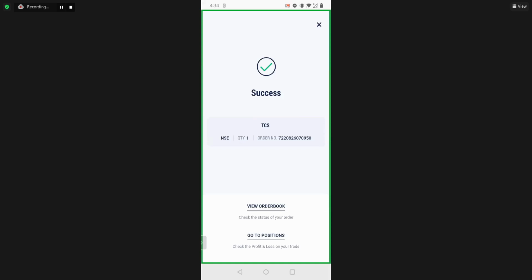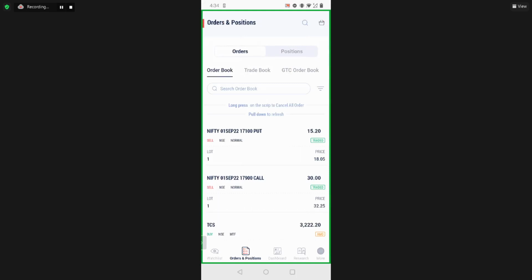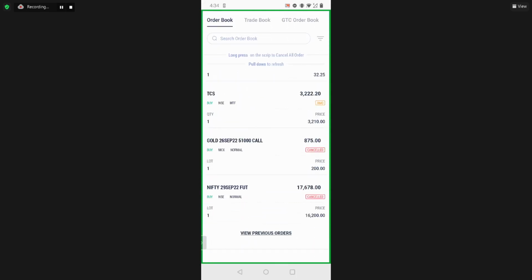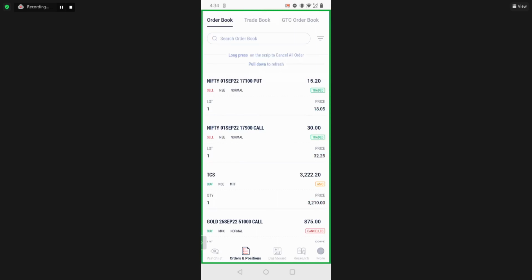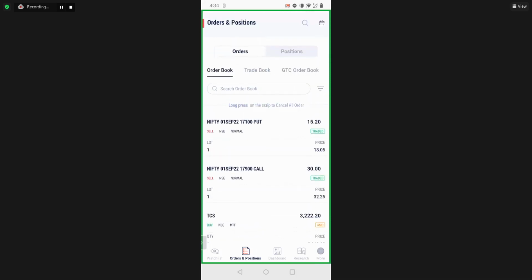So we have checked the watchlist, indices, stock info, how to place orders, and after placing orders, where to go. Basically, you have to either go to your order book or check your open positions. Let's start with the order book. I'll click on view order book. Here is the list of all the orders that I have placed today. TCS was the AMO order that I had placed currently. So this screen is my order book screen. You can go to this screen from your success or failure screens or from the watchlist.